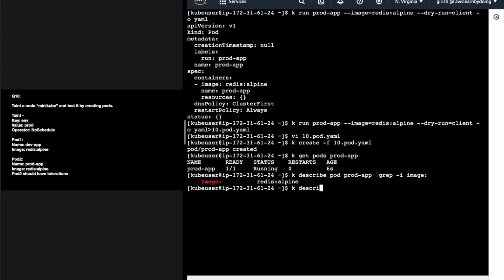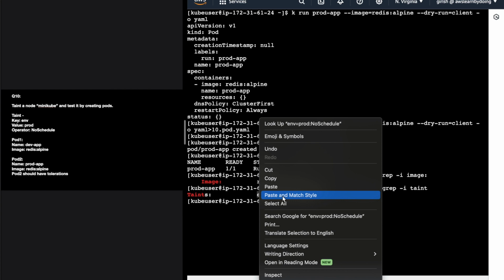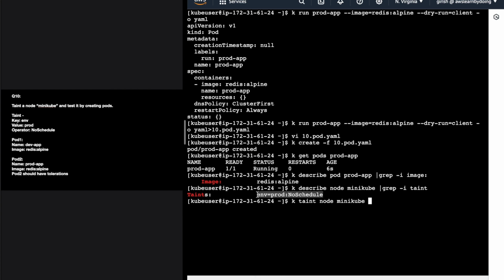Describe node minikube, grep taint, and what you can do is use the same command, taint node minikube, just give the same information for the taint.